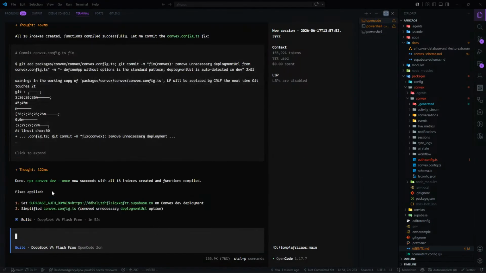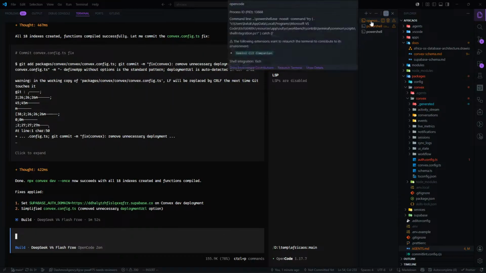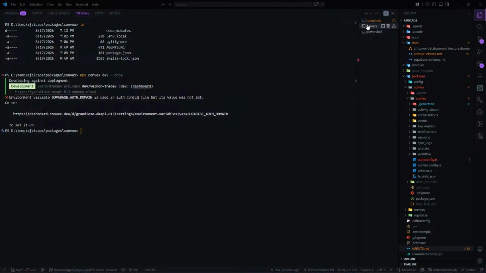So it tells us that npx convex dev succeeds with all 18 indexes created and the functions applied successfully. Then it had properly set up the host domain and removed the unnecessary deployment URL. Then I can test it out and see if it actually ran.